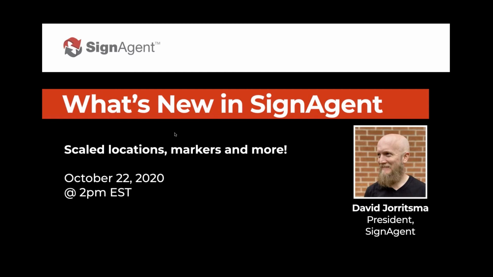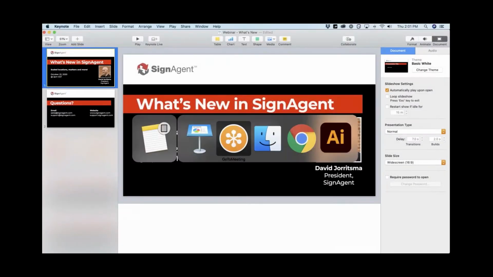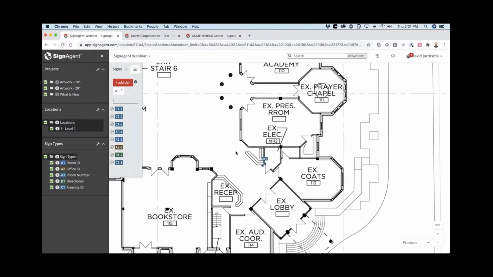I'm going to switch to SignAgent. So I'm already logged in, and I'm already in the project that I want to be working on. The project that I decided to use here is the previous organization and the two previous artwork projects or webinars that we did. So I'm sort of just building on those. If you've seen the other ones, you'll see I'm naturally extending those as well.